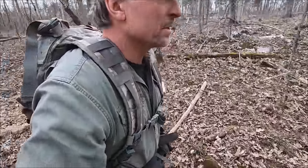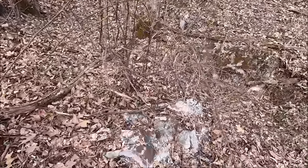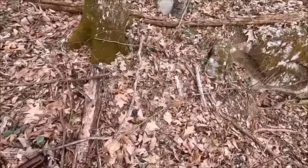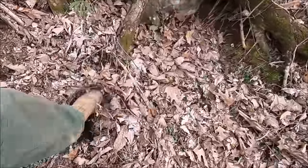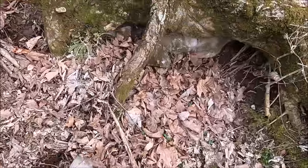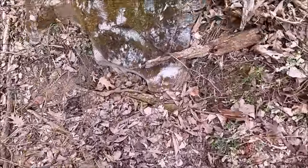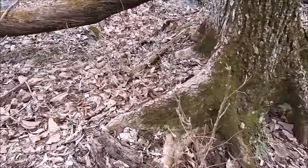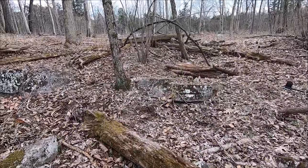Look at this little hole here. You can see the water runs down. It's all eroded. But I don't think it goes. Oh, you know what? There's a dump here. Those aren't that old, but I've seen some other stuff in here. Not that old either. Huh. A thermos or something. I got my shovel. I'm going to dig in here just a minute, see if there's anything older than that. If we can get to the age of that whiskey bottle up there, I'd be happy with that.